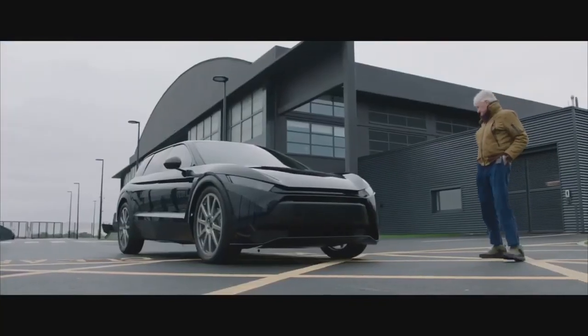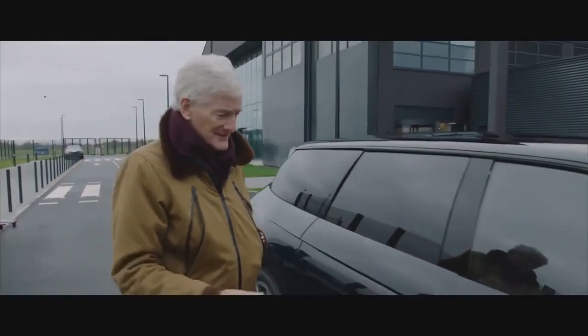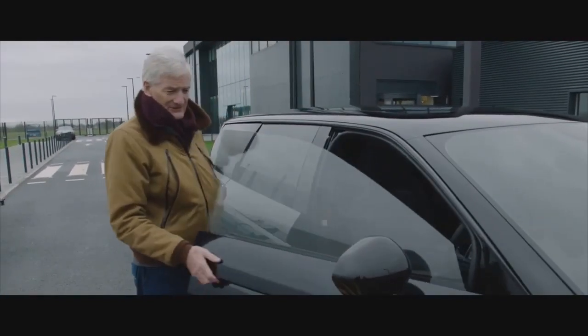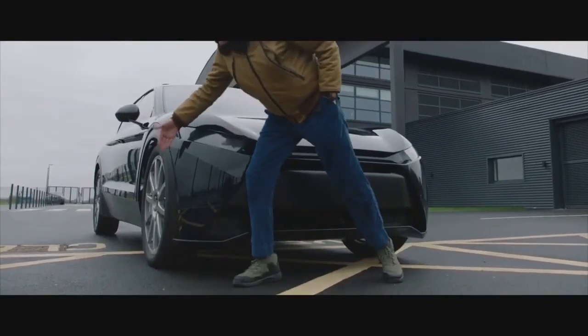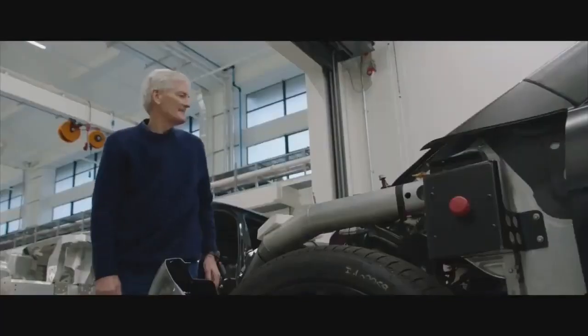This is the first whole car that we made. It had a lot of interesting features — for example, no door handles. You've slipped your hand under here to open the door. It's got the huge wheels. The reason for having big wheels is that you get lower rolling resistance and greater comfort.